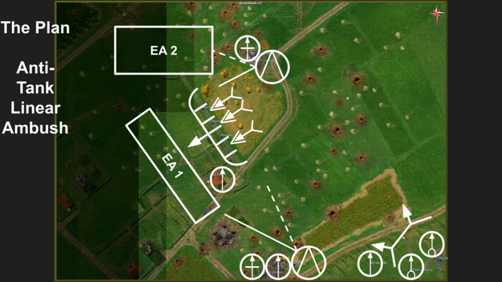Behind the long stone wall, I will place three bazooka teams. Their task will be to attack any tanks in Engagement Area 1, with an emphasis on taking flanking shots. Corporal Leach's rifle squad in the stables will provide them with early warning and flank security against infantry.